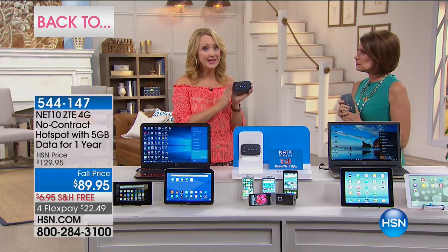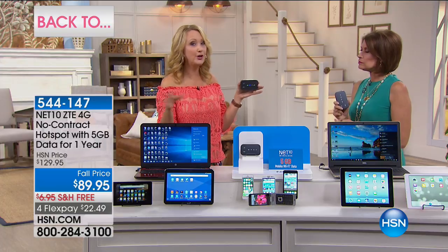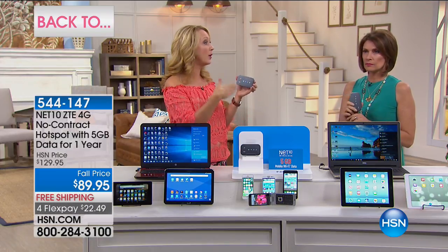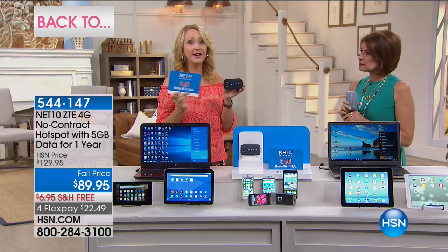This is also a great safety device in inclement weather — when power goes out, your router loses Wi-Fi, but this keeps you connected. Great for summer travel — you don't want to sign a contract or pay $30–50 a month locked in for two years for something you only use occasionally. This gives you the freedom to use it on your schedule. If you run through all five gigabytes, you can buy up to two additional weeks for as little as $10.